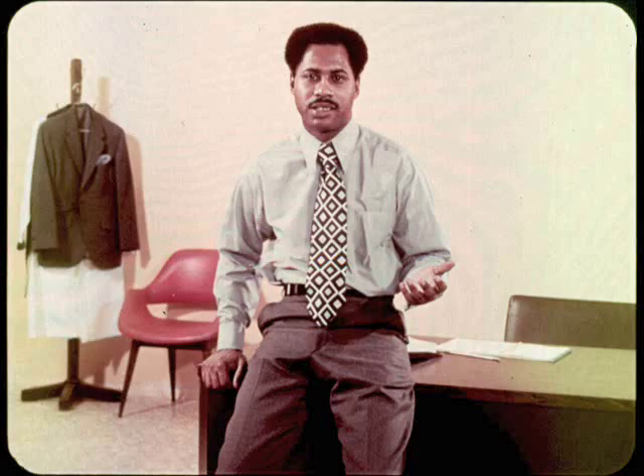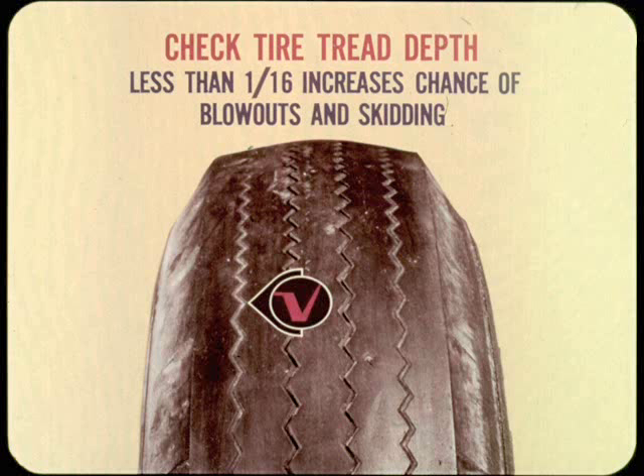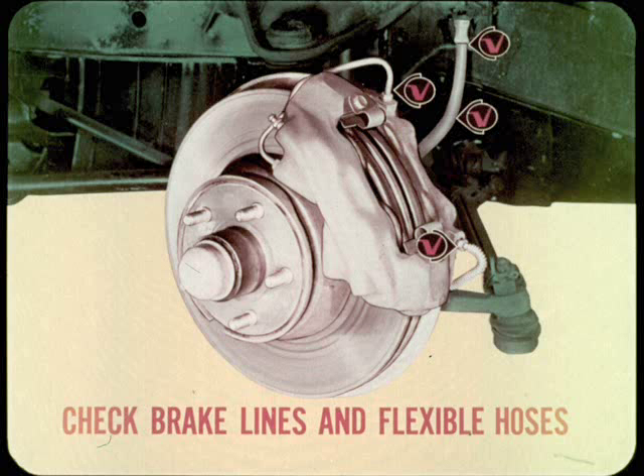Now let's discuss what to look for in the interest of safety if the repair order calls for putting the car on the hoist. The underside of the car is the part that the customer seldom sees. The most important and easiest item to check with the car on the hoist is the tires. Rotate each one and check for unusual wear patterns, sidewall damage, tread separations, or foreign material embedded in the tread. Check the depth of the tire tread — if the tread depth is less than 1/16th deep, it should be brought to the owner's attention. Explain that shallow tread increases the chance of having a blowout or skidding on snow or wet pavement. Also grasp each front wheel top and bottom and rock it in and out — this is a quick check for front wheel bearing looseness. Check the calipers or backing plates and surrounding areas for evidence of fluid leaks. Also check the brake lines and flexible hoses to make sure they are properly routed and check the connections closely for signs of seepage.